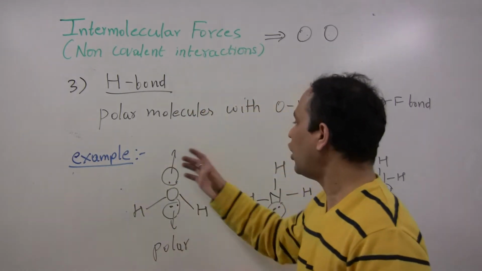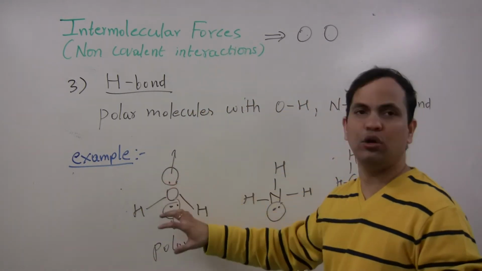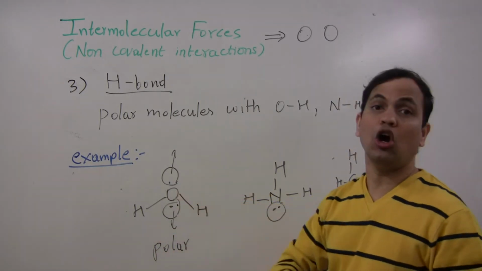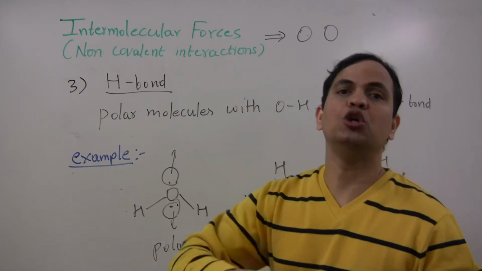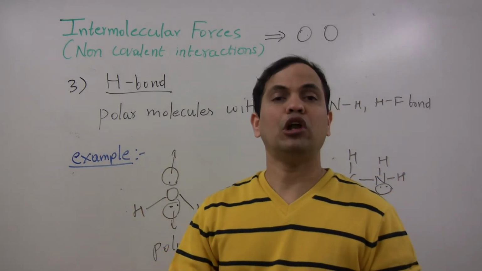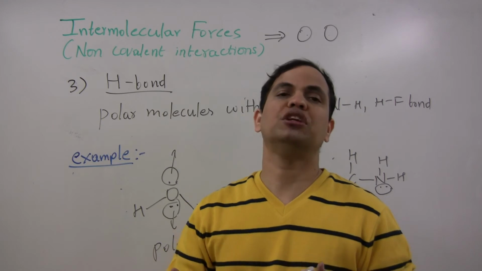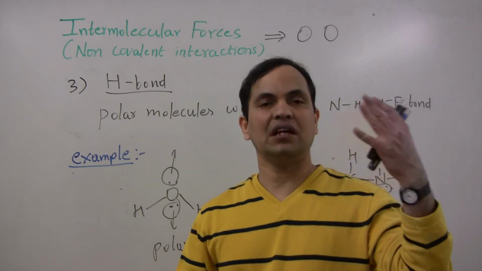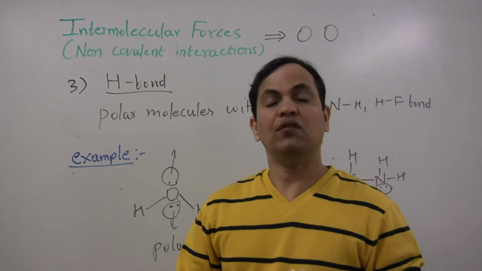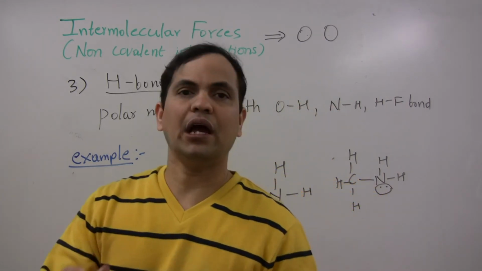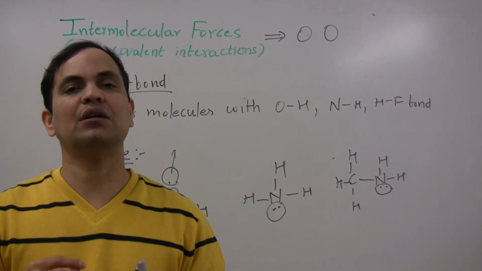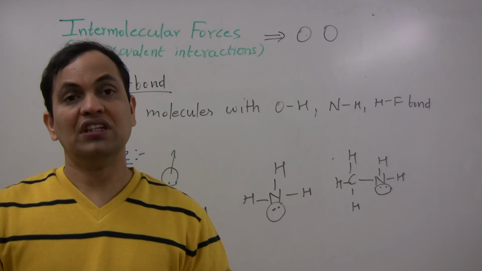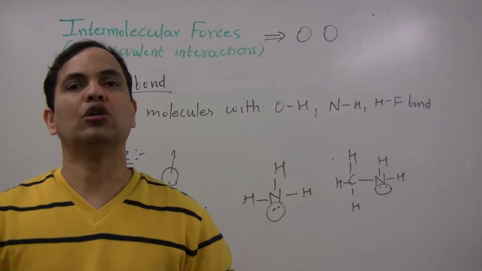So now let's talk about water. If water has hydrogen bond as the intermolecular force, it means it will automatically have the other two forces. So whenever a molecule has the strongest force as the hydrogen bond, then it will have dipole-dipole forces as well as London forces. If you consider some molecules which have only dipole-dipole forces, that means that molecule will also have London forces. So this way we can summarize the intermolecular forces.